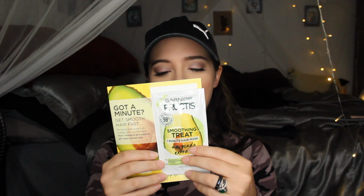Like, if you get samplers for foundation, you only have enough of a pinch to do your forehead. How am I supposed to try out the foundation if you give me enough just for my forehead? But that's just my beef with samplers. And yet here I am, still buying them, because sometimes they're free. Anyhow, I'm pretty sure I've tried this particular one before.